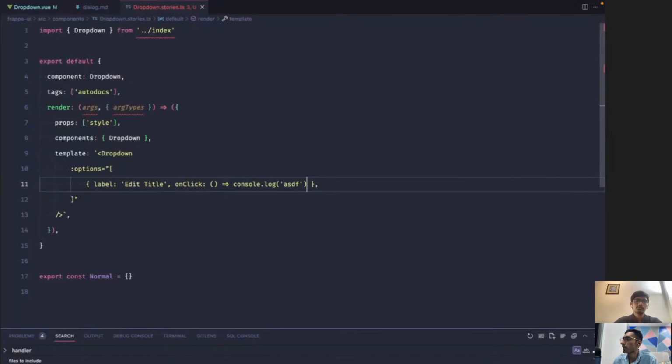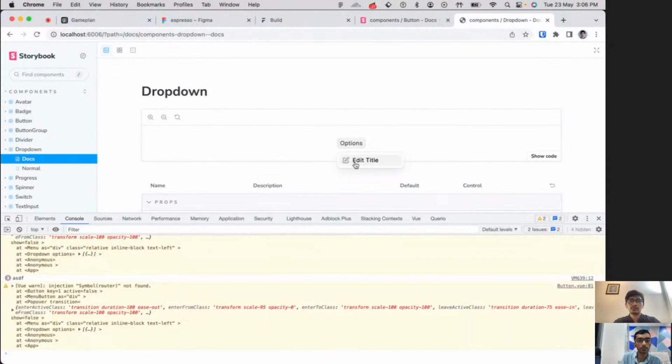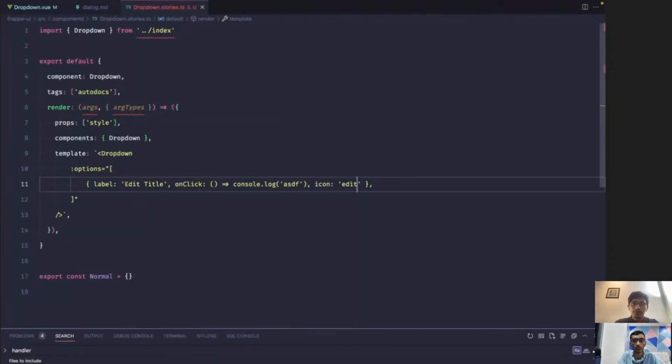Now let's also add an icon. Works. But even here, I need to do something about icon handling across FrappeUI. But that is a problem for another day. So what I have thought of is something like this.